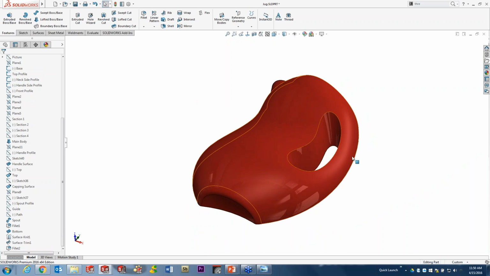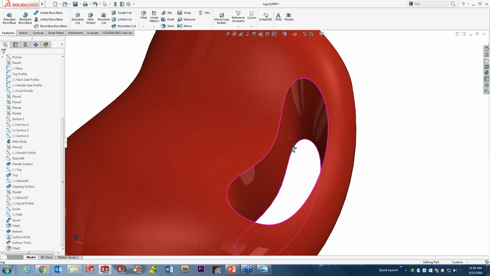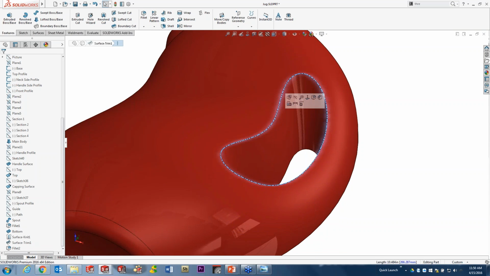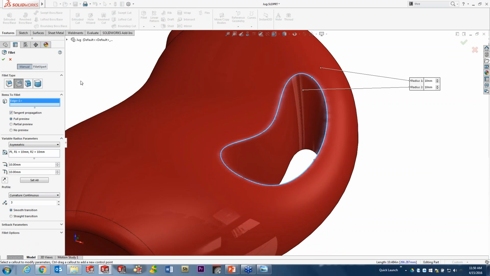Now just to really emphasize this, I want to come up here onto this kidney-shaped cut that we have. And we're going to do the same kind of thing. Edge selection, very simple. The only way to do Class A blends before would have been face blend fillet. But here we're not just going to use a constant radius, we're actually going to move over to a variable radius fillet, which is really a fun thing to create, and it actually creates some incredibly powerful geometry.